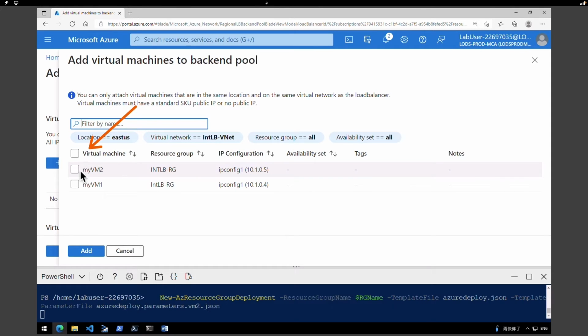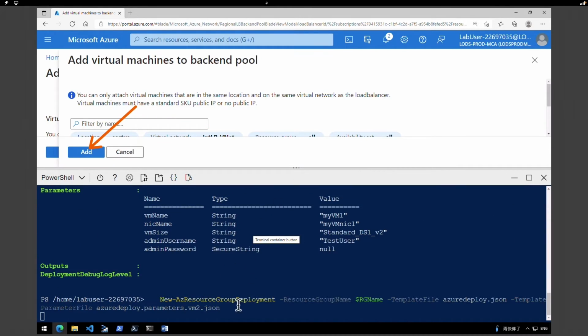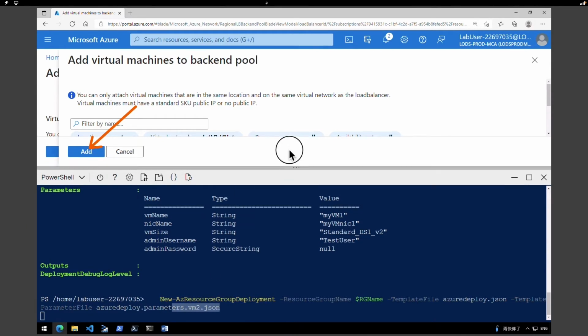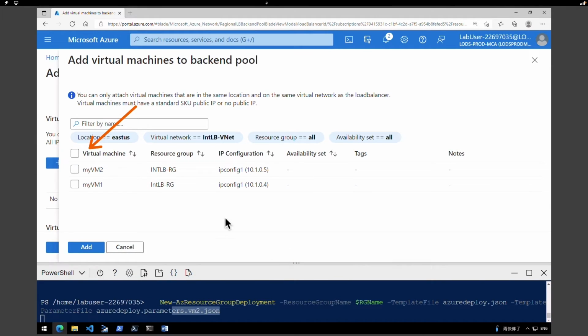Right now I only have 2 virtual machines configured. So I have to wait for some more time so that I can see the third virtual machine, which is currently under deployment. As you can see here, the script is executing. Right now it just finished installing the first one. The second one is at the creating stage, and after finishing this, the third one would run. So we have to wait for that to complete to go to the next step. I'm going to pause the video. We'll come back to this step later.